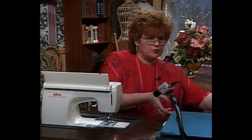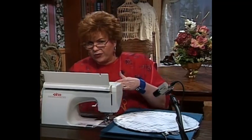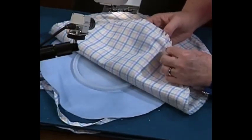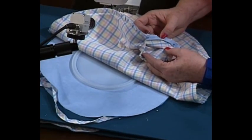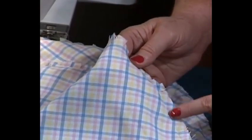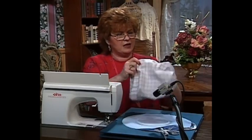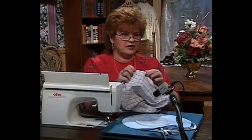Now we have one more project for you which is really sweet. You remember the little carry-all that we put the baby powder and the little comb and brush and little bath cloth and the little ducky in the middle? That's really easy to make also. First of all, you're going to have to have two circles. This first circle is a plaid. I have stitched down my piping right along the edge, then I bring the next circle on top and stitch all the way around. Any time you put things right sides together, I'm going to have to do a little turning here to finish this up — turning it right side out.